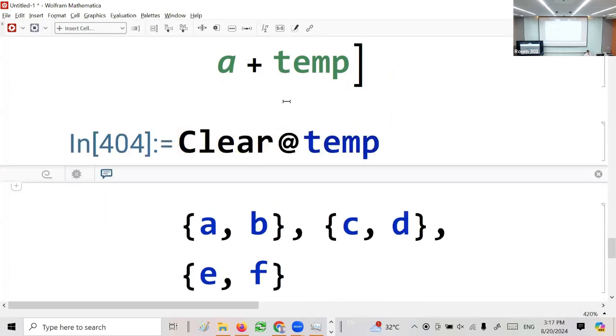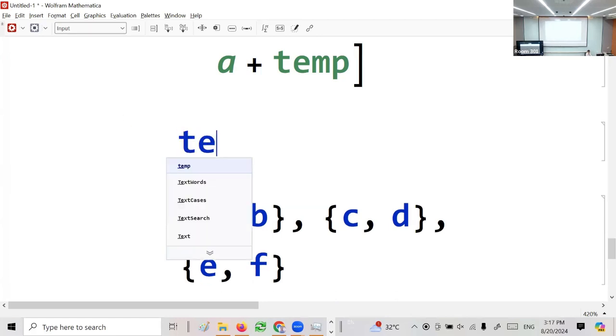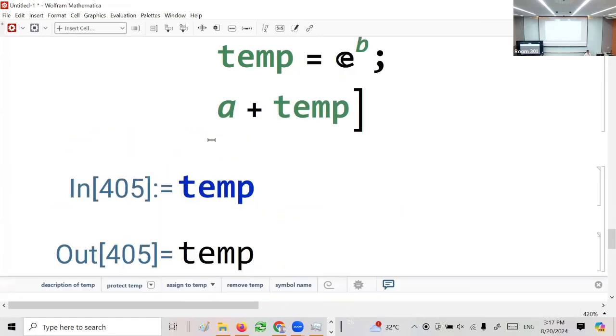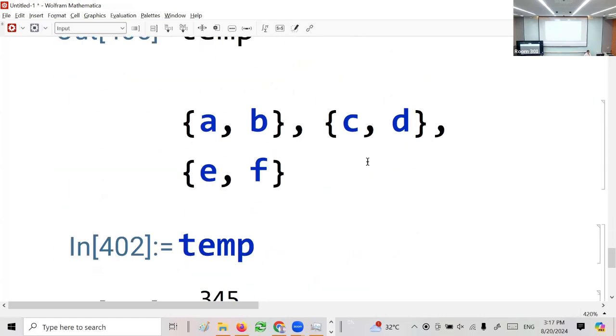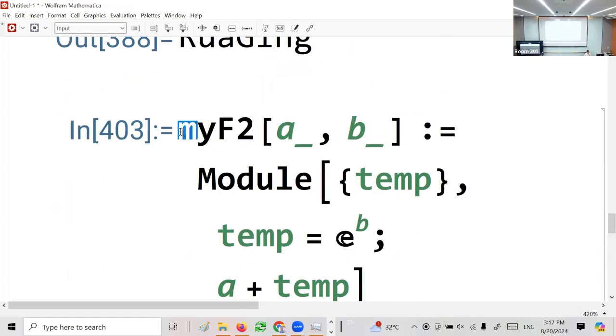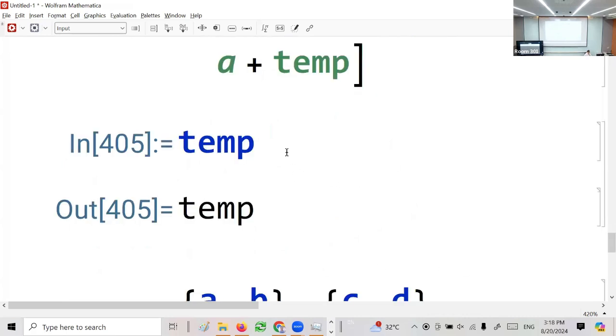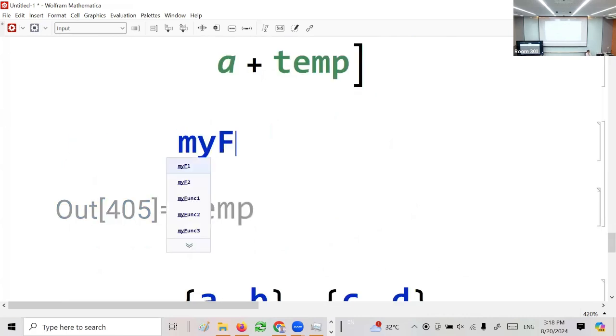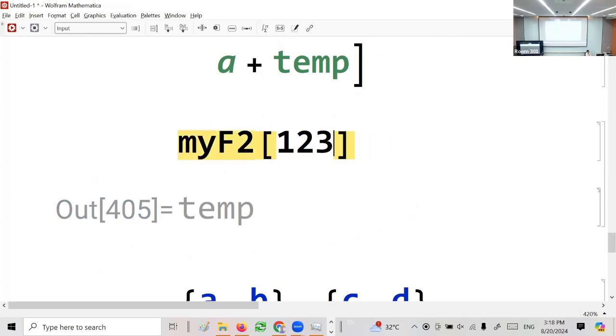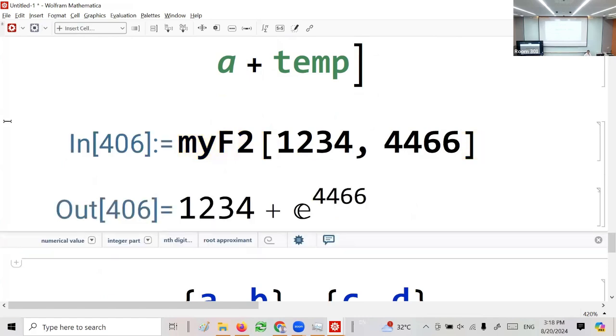Now you don't know what temp is, right? If I use this function, my F2 of {1,2,3,4},{5,6,7,8}, I get the same thing.